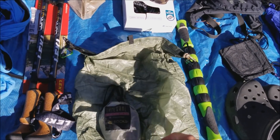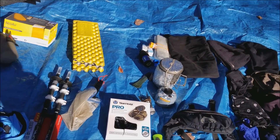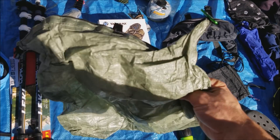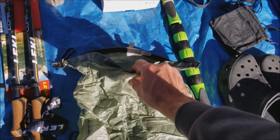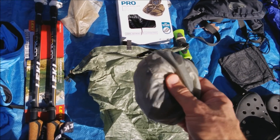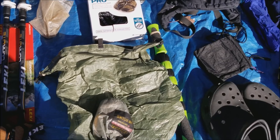Food bag - I would still use the Z-Packs bear bag. I love it. I made modifications with an extra carabiner on one side just to take some pressure off the carabiner that comes with it. This bag has a whole through hike on it and doesn't really have any visible holes. The velcro gets really loose after a while but you're going to roll it down anyway, so it's not a big deal. I've got some 550 cord inside a little bag - when it's time to hang, I pull the cord out, put some rocks in the bag, tie it to the cord, chuck it over a tree limb, hook my bag to it, and pull the bag up.